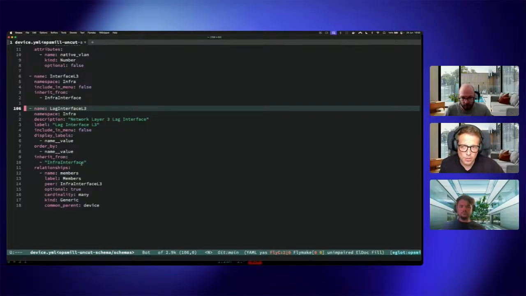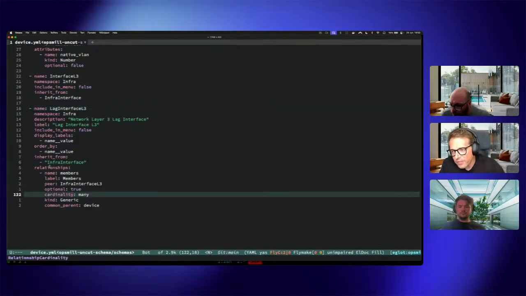So basically, this means we will inherit that relationship to a device, and that relationship is going to be of kind parent. And in the other direction, we will also get a relationship which would be of kind component. So basically, making the interface a component of the same parent, which is a device, similar to the other interfaces.